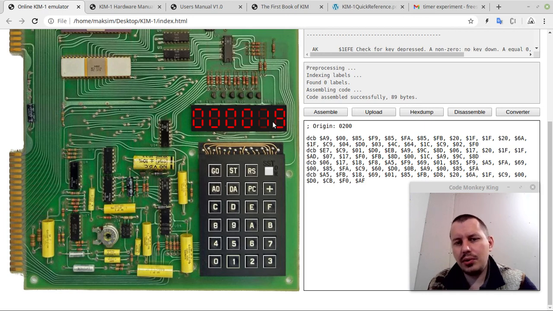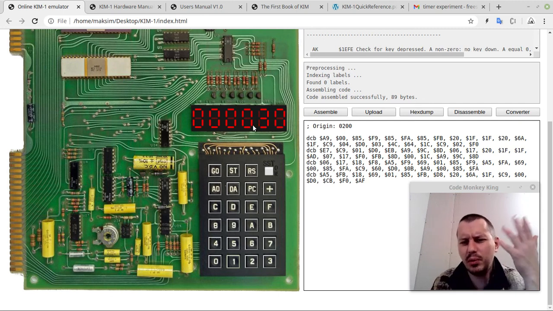I'm not sure whether this should be at the rate of 1 millisecond from the timer's perspective, or 1 second. It's completely unclear at the moment. But anyway, stop. I just want to show you the idea that we can run the timer and it kind of works. We can stop the timer and we can reset the timer, which makes sense. So the program that actually relies on this interval timer is working as a proof of concept. Once I get done with tuning the delays, they should be quite accurate.